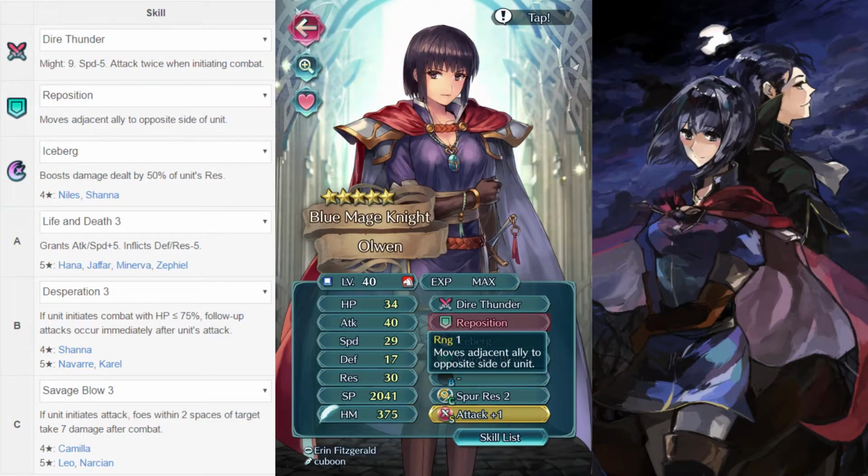Now, for the special, this is debatable. A lot of people love Moonbow, but I don't think she actually needs it. And Moonbow doesn't give her consistent damage. Say, attacking a green unit, Moonbow's not really going to help her kill that green unit. But without Moonbow and with Iceberg instead, she can take care of green units. I've had my Olwen kill a slightly weakened Hector. It's just that good. Iceberg works by using 50% of her resistance and translating it to damage, and her resistance being 30, that's 15 damage extra. You know, that's respectable. Whereas Moonbow just decreases their resistance by 30%. That's not as big of a deal.